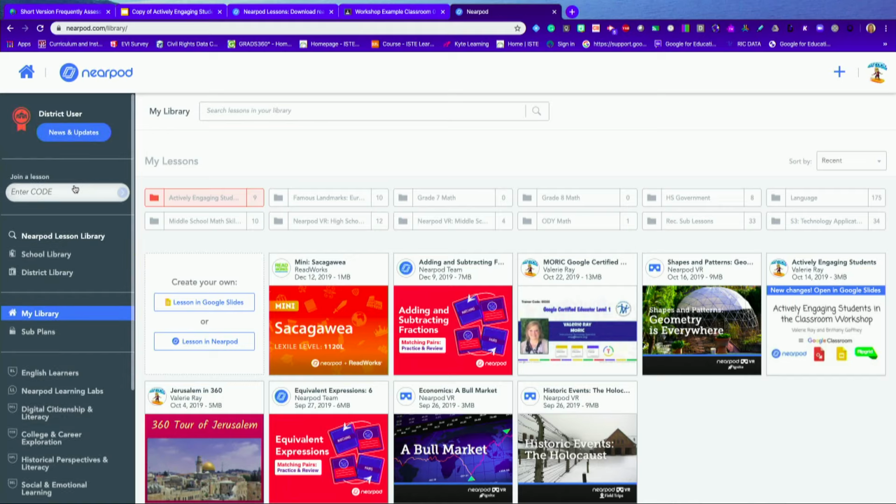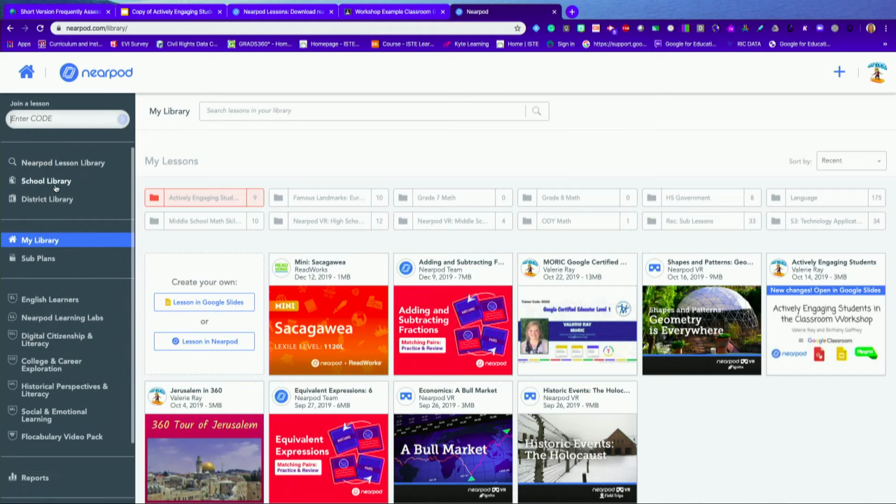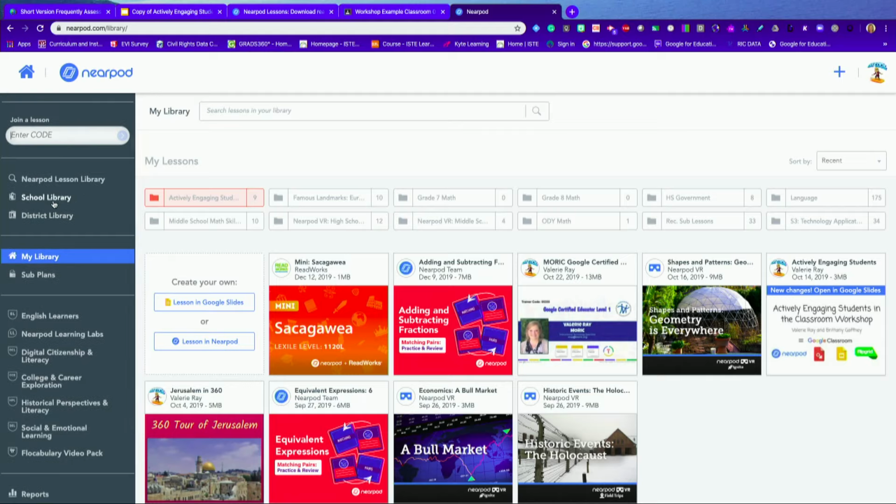But because I have a district user account, I also have a school library and a district library, which means that in a district account, if I wanted to set up a folder, or make sure that all math teachers had access to a particular Nearpod presentation that I taught in 4th grade, and I have 3 other 4th grade teachers, I want to make sure that everybody has access to the same content. And then also you can do a district library, which would be a library for K through 12 teachers.